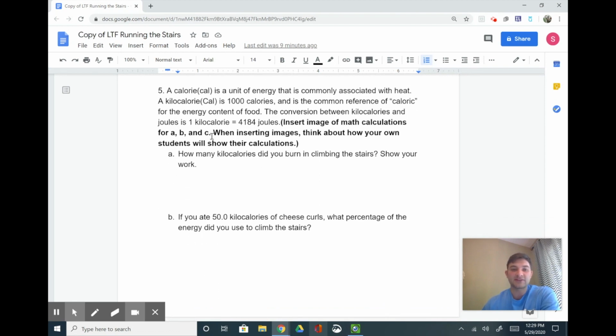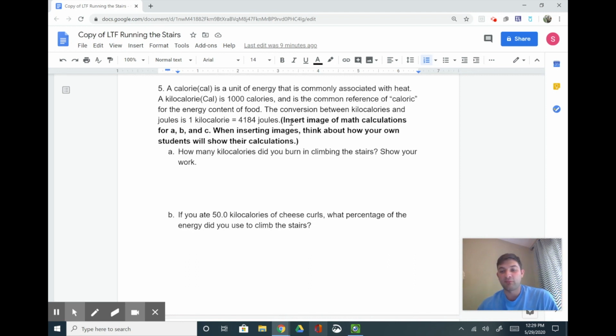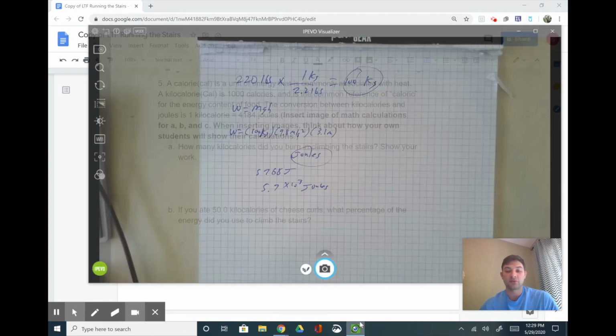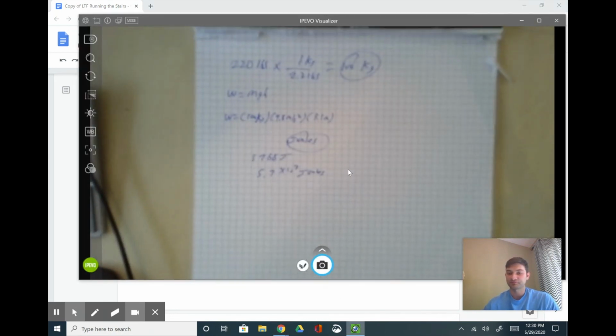So this one actually can be a tough one. They don't realize that a calorie is actually a kilocalorie. We just call it calories, but it's actually a kilocalorie. And so the thing is, they need to realize how many calories we burn when we do things and stuff like that. So that is the conversion, which does throw them off. So you may have to remind them.